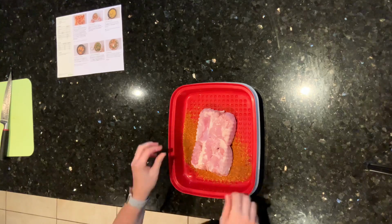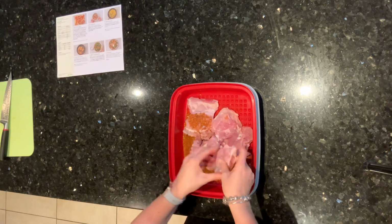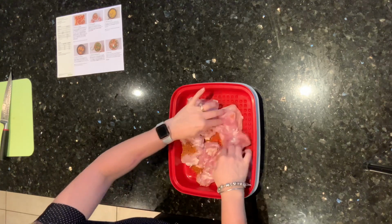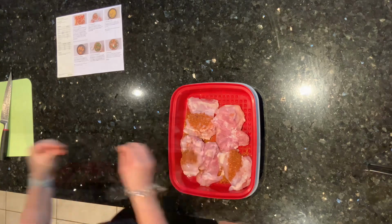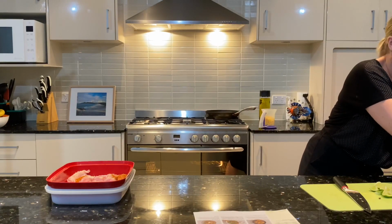So that one I've just got in the season serve. If you've got one of these, that's great. If not, no worries. But this one here just helps you to do that. I'm just gonna wash my hands quickly. If I had had some tongs, then I wouldn't have had to touch it at all.